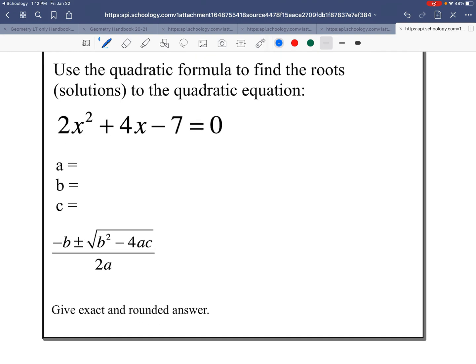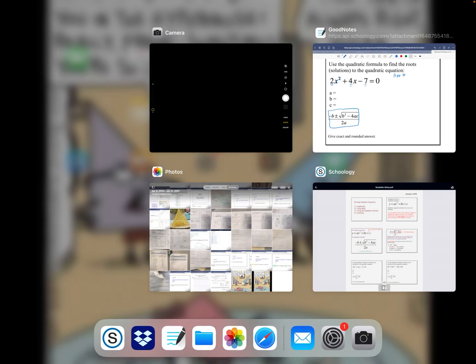Let's take this example. First of all, what makes this a quadratic equation? And the answer to that is because you have an x squared term. Now here is your a, your b, and your c, and I would normally take you through this, but we're not going to solve it by quadratic formula. We're going to use an app. And the app is on your graphing calculator. So I'm going to show you how to use that app.